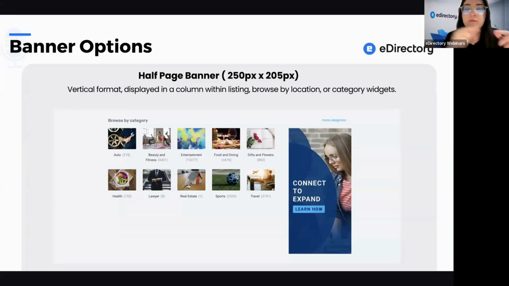So basically, what eDirectory does is if I have five advertisers on the same spot, it's gonna automatically circle them around. I think it updates every 10 to 20 minutes. I don't have the number by heart, but it's gonna randomize through them, so you can have as many as you want. But of course, you shouldn't have like 10 people on the same one because it might take too long for their ad to show up. But you can definitely do as many as you want, as long as you are managing your clients' expectations.